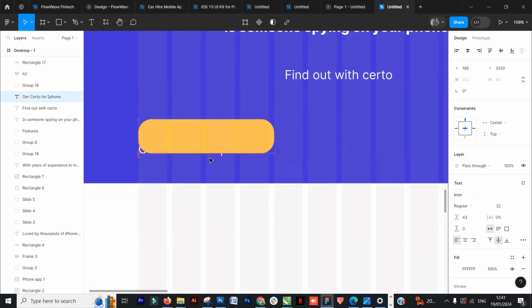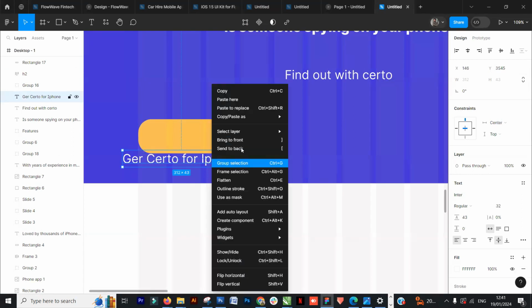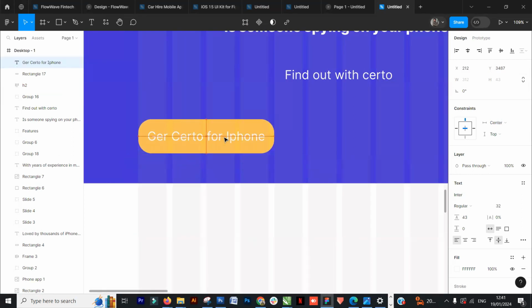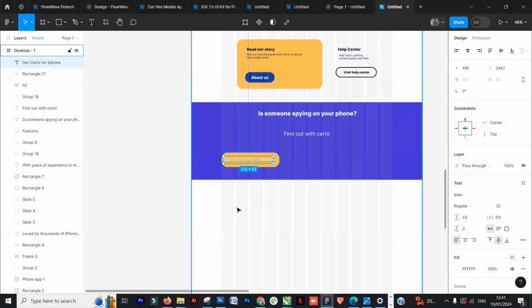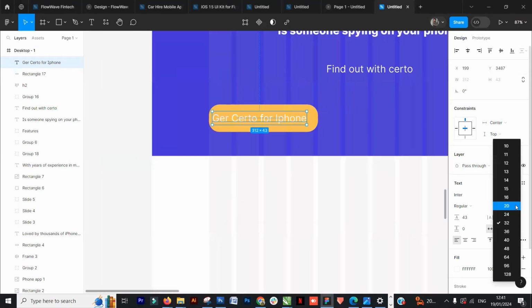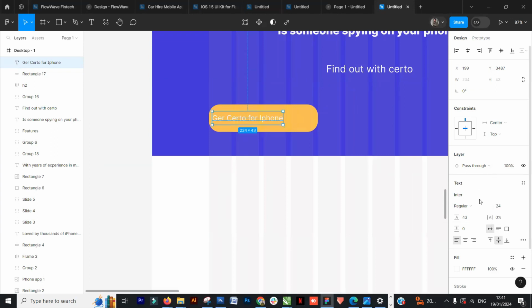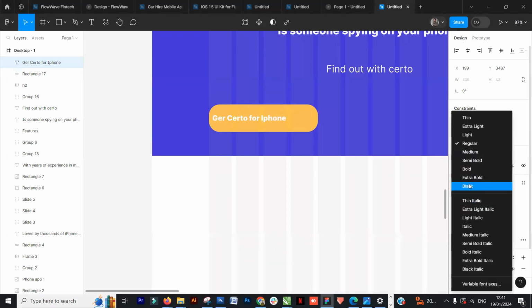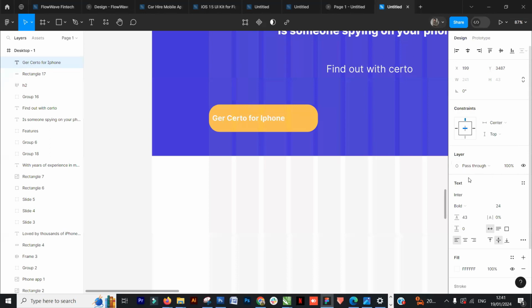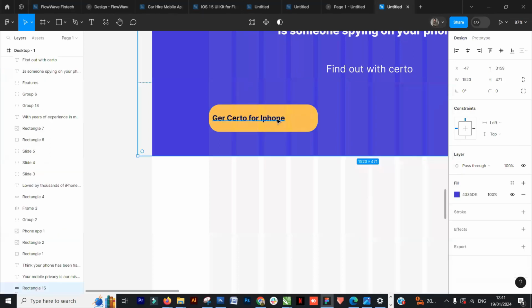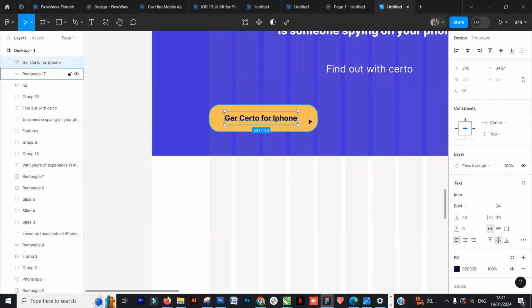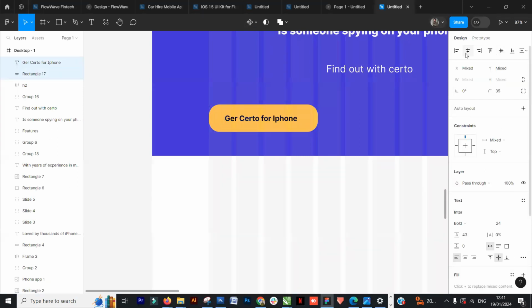Now we have this. As usual, I bring it to front. Let's go back to the sample. The color is black. You can actually use the font size as well, let's say 24. Let's make it bold, and also let's change the color. If you've been following the tutorial, you know how to do all of this by now. Also, make it centralized as well.